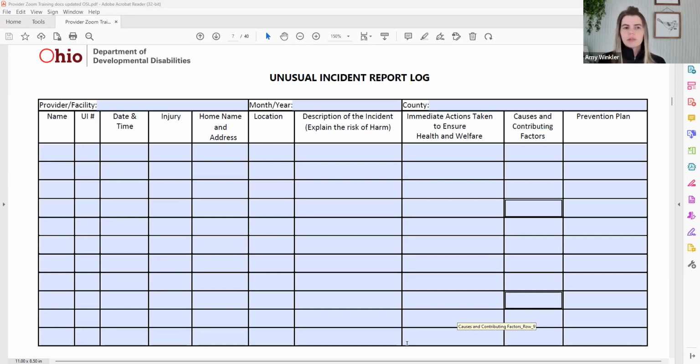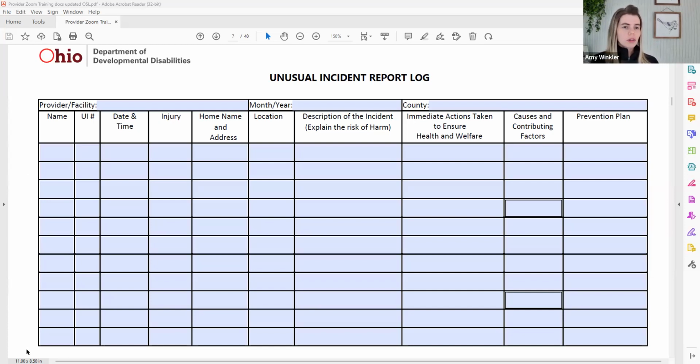So there's a couple ways you can do this. You can use one form per month, in which case you would put October of 23, or whatever month and year you're looking at. Or you can do one sheet for the whole year and put the months as the arrow is going down along the side, all the months down there, and you can use one form for the whole year. Just whatever works best for you and what you're most comfortable with, just as long as you're capturing that data.